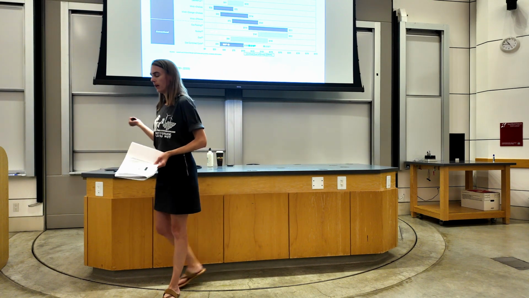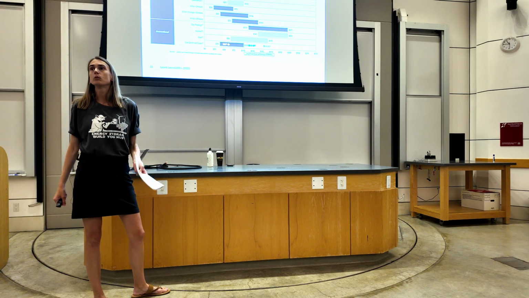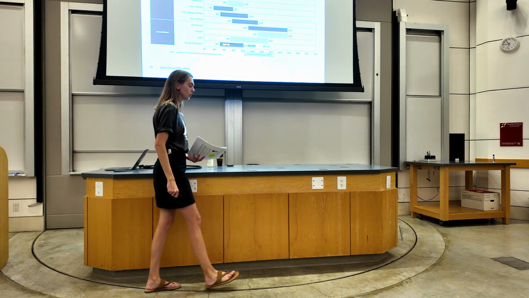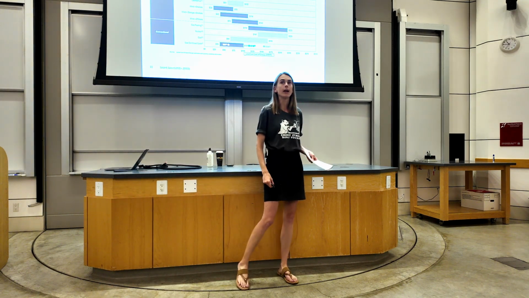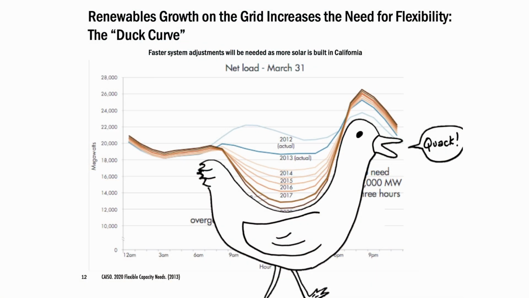For example, solar has a different generation profile than geothermal, right? Solar can only be generated when the sun is shining during the day. And because of that, we have what we know as the duck curve challenge of meeting significant amounts of demand during peak periods of demand during the day, simultaneous to when the sun is setting and solar generation is declining.